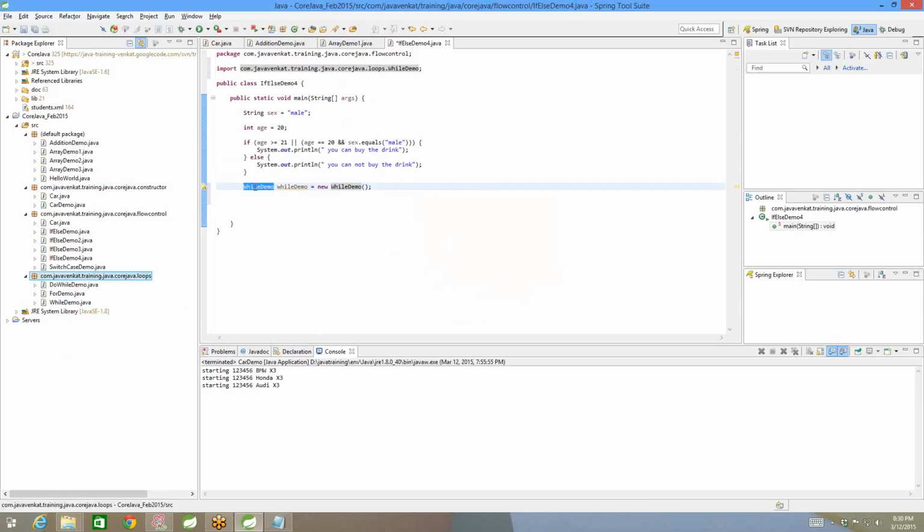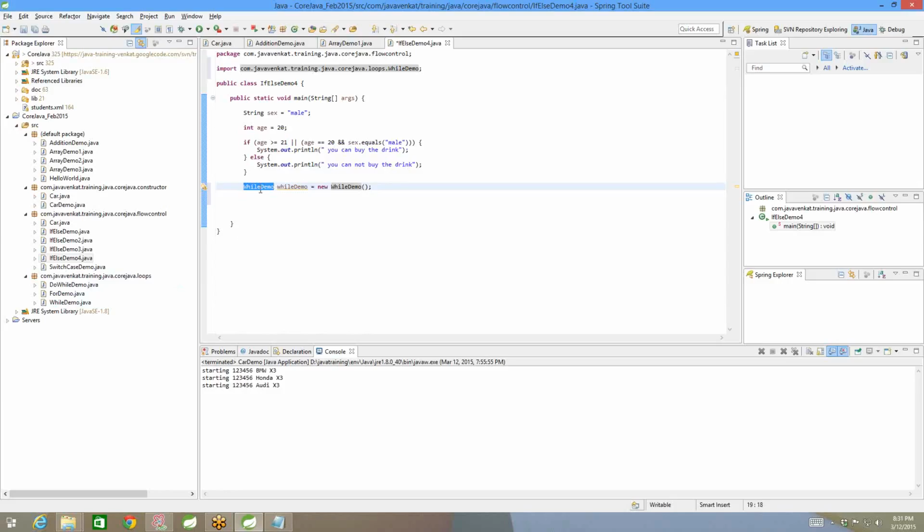Now I'm referencing, or I'm using, a class from a different package. I am in what package? I am in flow control package. But I'm referencing while demo from a different package. See here, it's in a different package called Java Venkat training, Java core, Java loops.